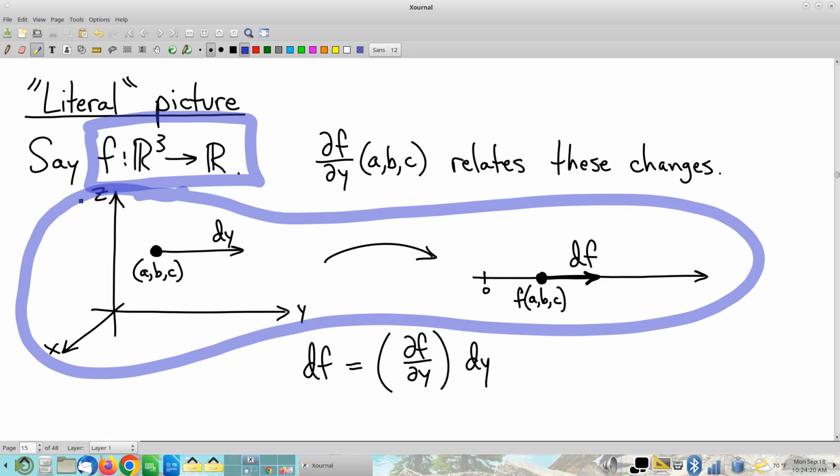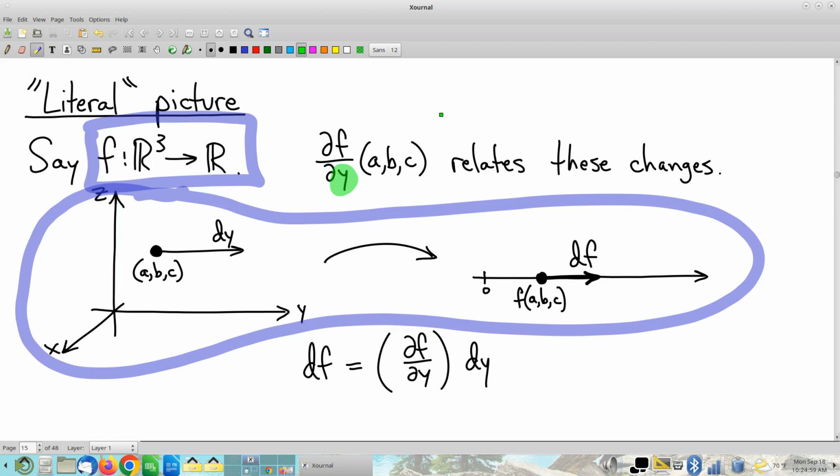But I can draw this literal picture where I literally draw the domain over there and the target over here. They are Euclidean spaces. I draw them. Could not be more literal than that. How would I understand the partial derivative with respect to y in this context? Not on a graph. I can't say slope, because slope of what? There is no picture. There is no surface. So slope just doesn't make any sense at all.